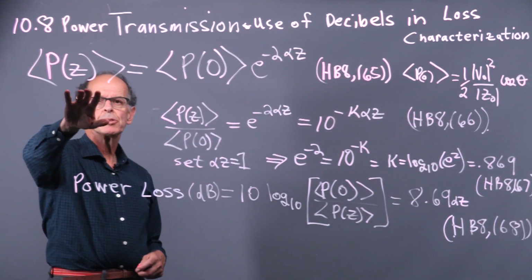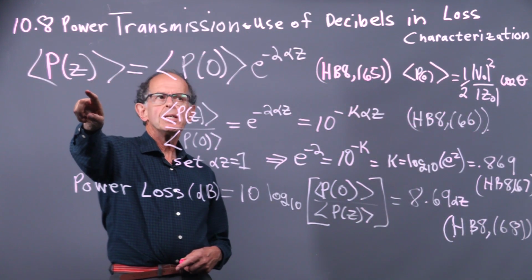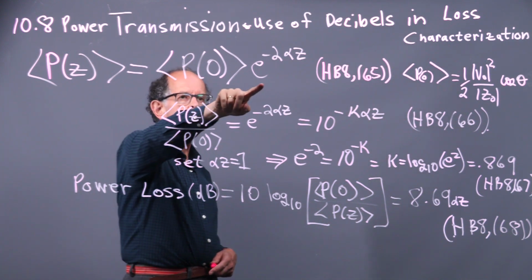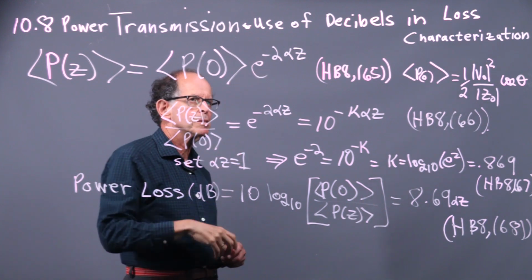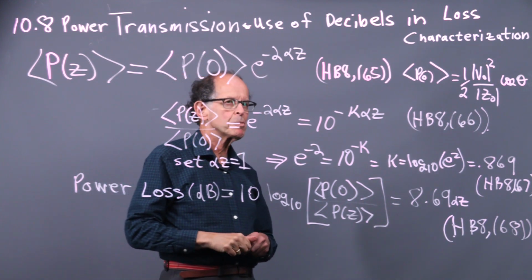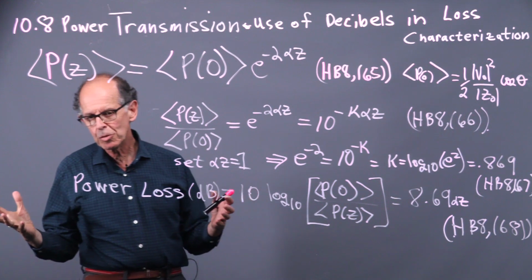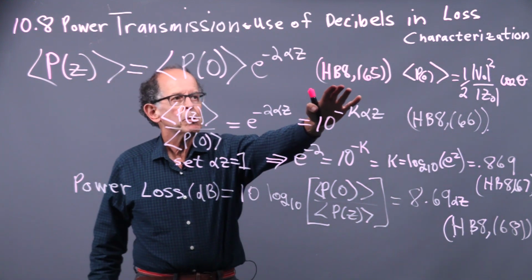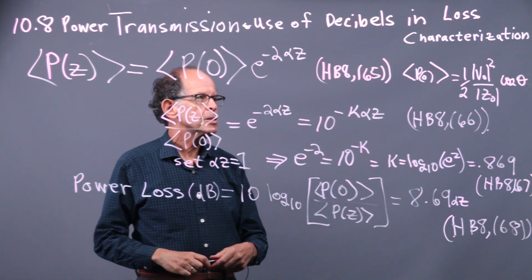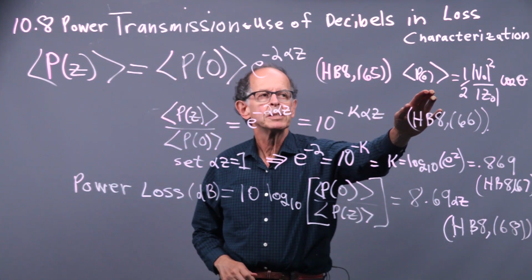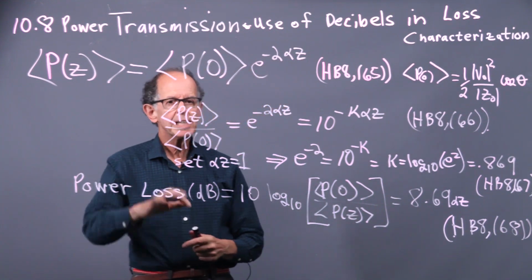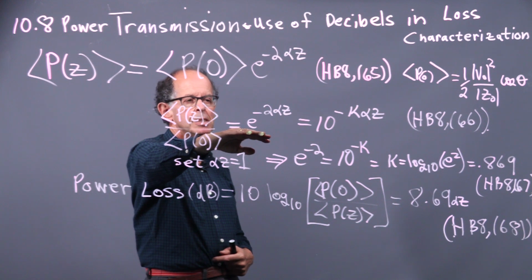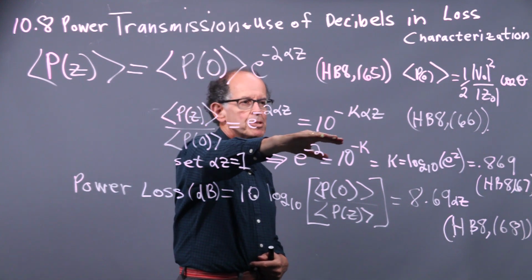Here we have the relationship we had before. P of z, time average power, is P of 0 times the exponential doubled up, e to the minus 2 alpha z, and that comes from the fact that it's basically the voltage squared. The voltage goes like e to the minus alpha z. Equation as given there from the text, and there's P0, that constant. Now, if we take the ratio of the two, we just get that exponential decay factor, which we like to write as powers of 10.